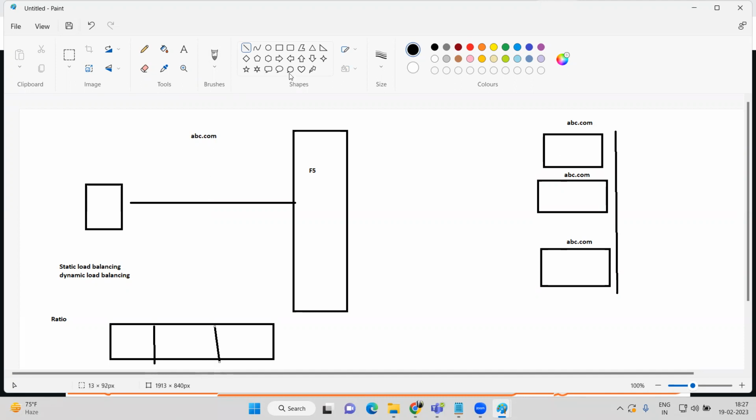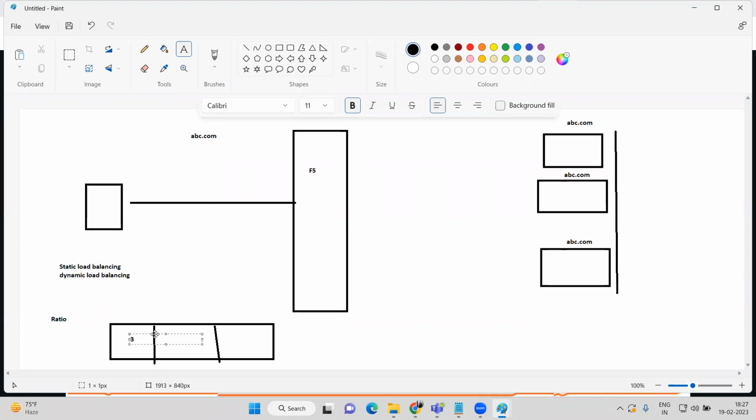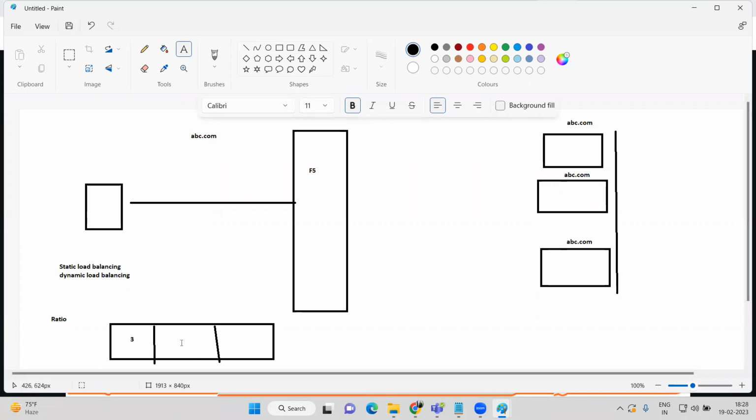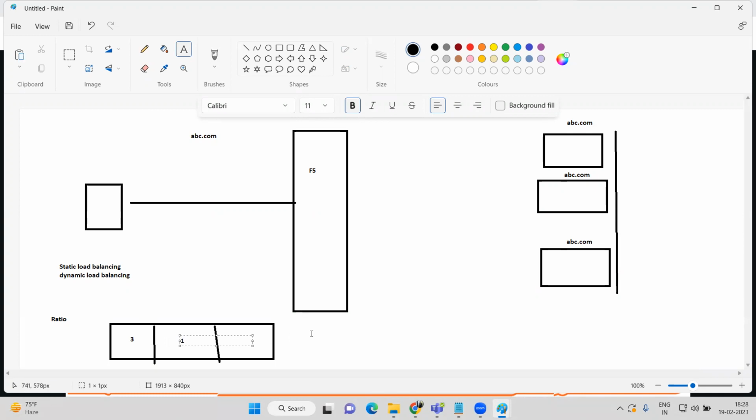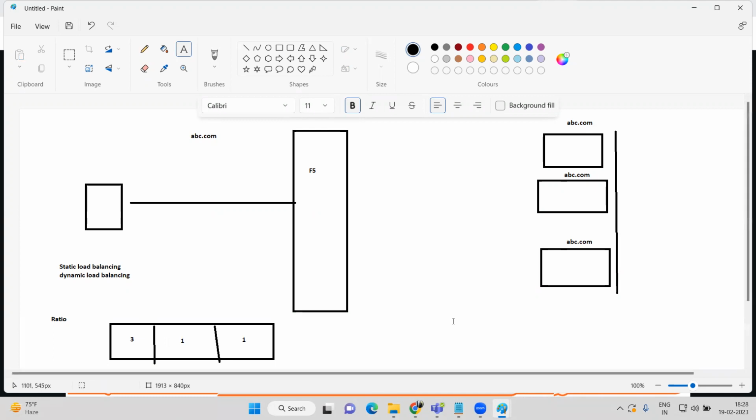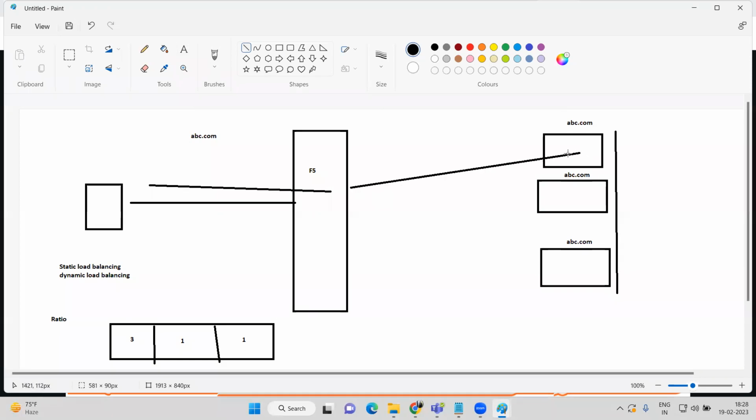Say you have 3 backend nodes, and you have defined the ratio like 3, 1, 1. Request will be distributed based on the ratio. The first request will go to the first server, the second request will go to the second server, and the third request will go to the third server.